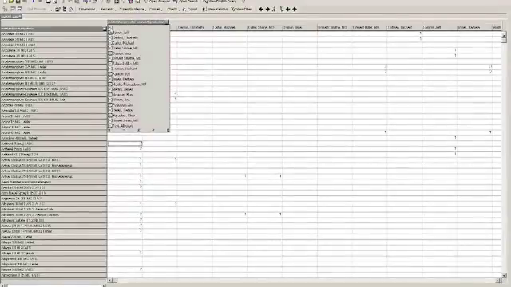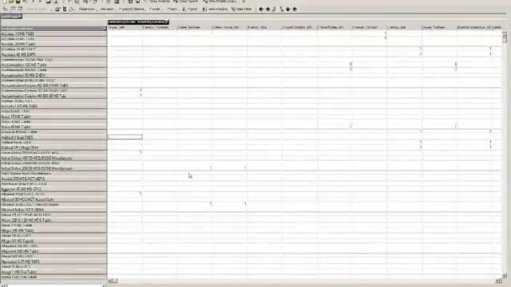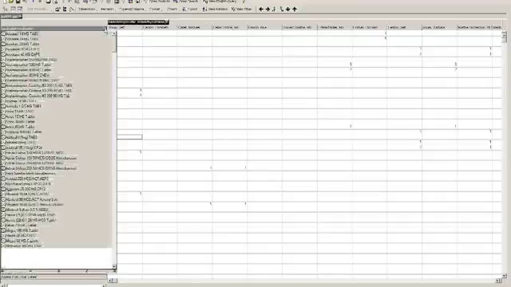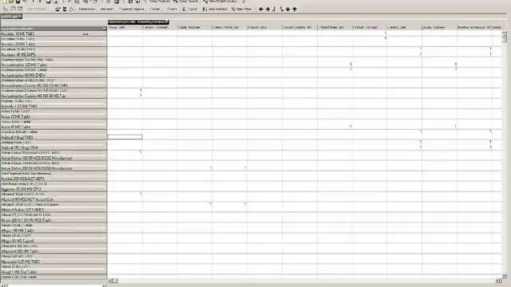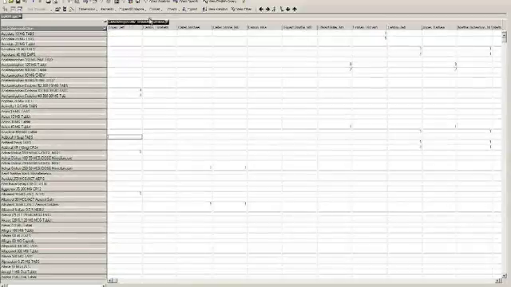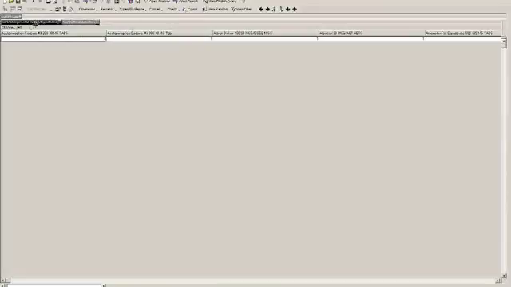We have some provider in our test system here that doesn't have a name. That obviously isn't useful, so I'm going to remove that one. So that takes that away here. Same thing over here. You can sort it any way you'd like. Let's say you want medications at the top and you want ordering provider down at the bottom for whatever reason. You're able to move those around however you see fit.